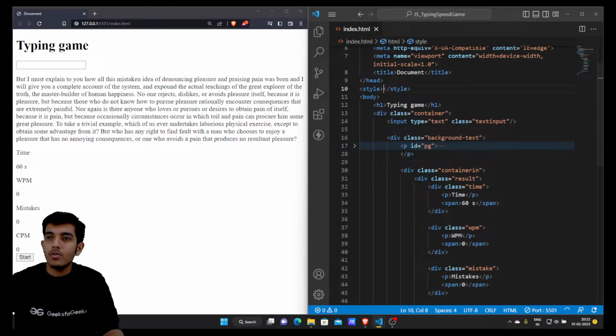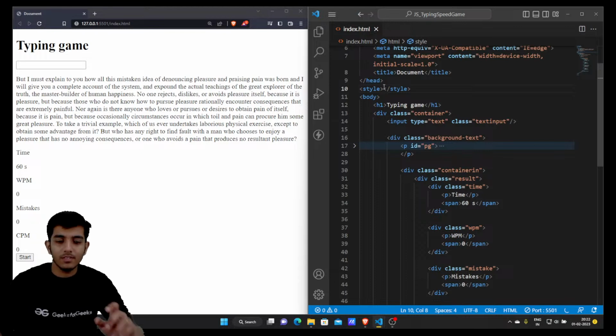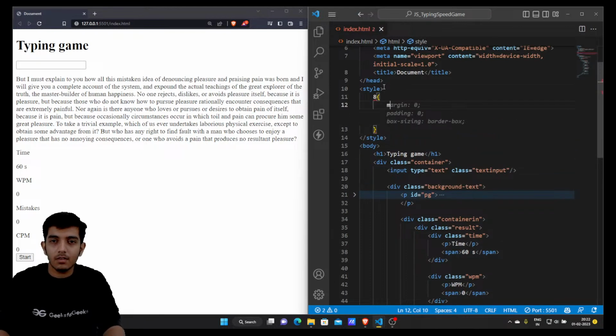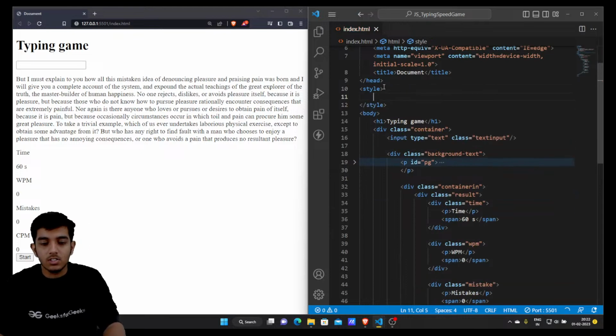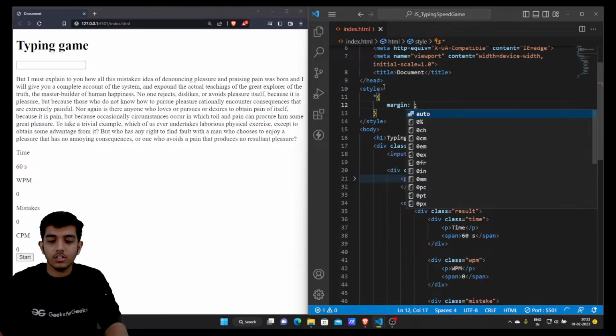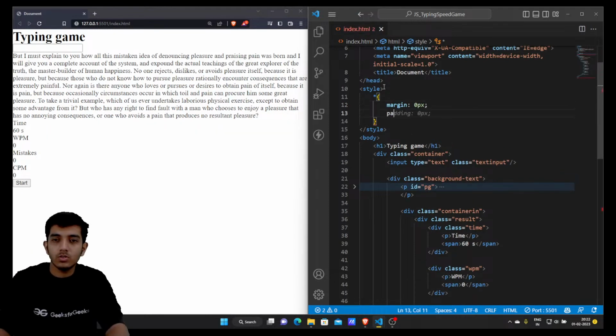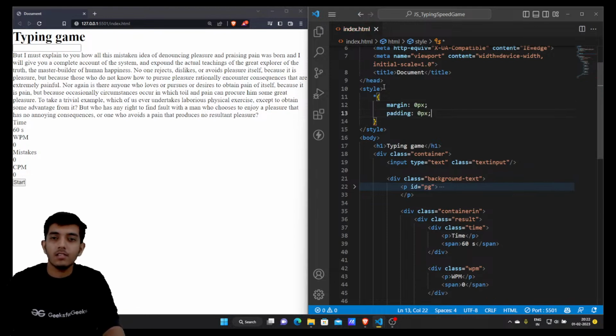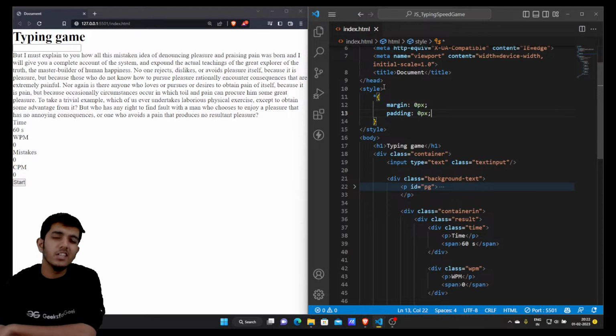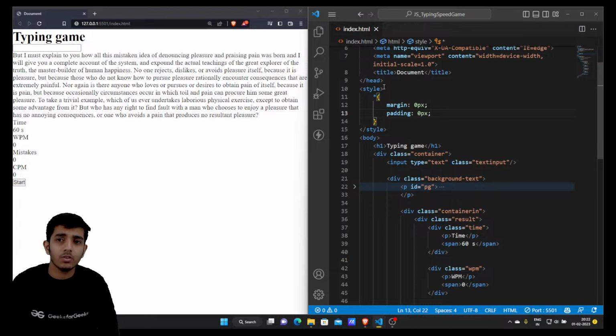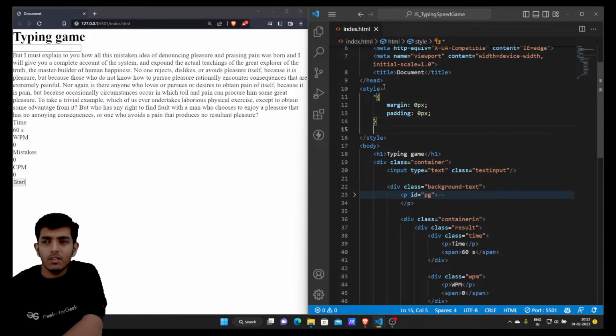All right. So first of all, I'll recommend this to everyone. Just write the star sign, and then the margin, the initial margin, will be 0 pixels, so it won't be taking any initial margin, and you can see that it's gone. You can also do the similar for padding. So if anything has an initial padding, I have removed that. It's really helpful for development of any website because it removes any confusion. So I recommend this. You should always use this, but it's up to you. If you don't want to remove any existing margin and padding, then it's okay.